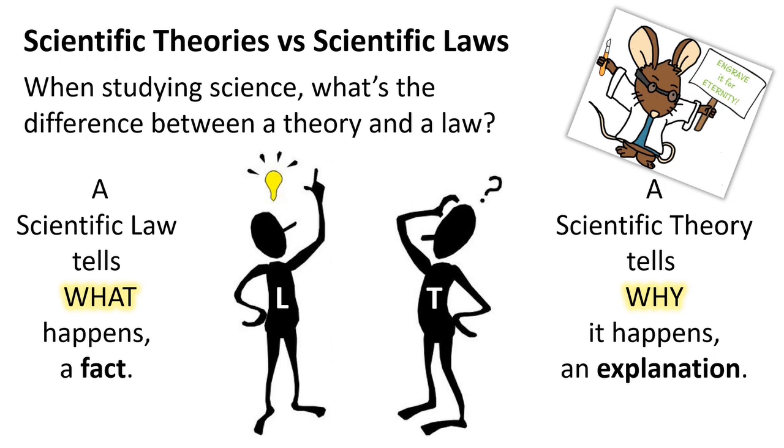I try to remember to stick that into any lesson where there's a particular topic on a slide that I think you need to remember forever and ever. It's a big time learn it, not just learn it as part of this lesson, learn it forever. So in studying science, what's the difference between a theory and a law? I said scientific law tells what happens, a fact. A scientific theory tells why it happens, an explanation. So a fact about my favorite movie is that it takes place in the city of Astoria.